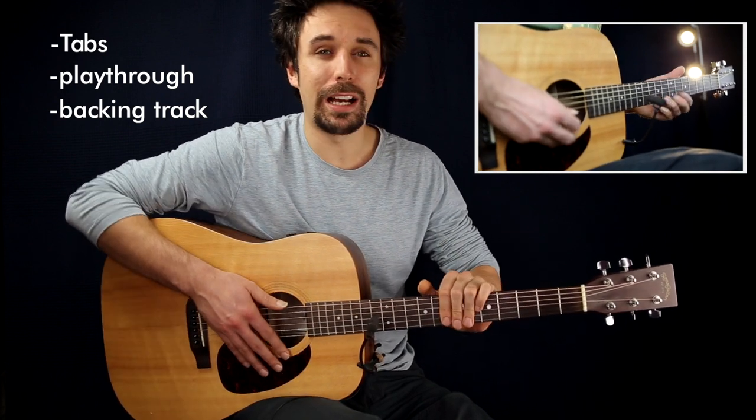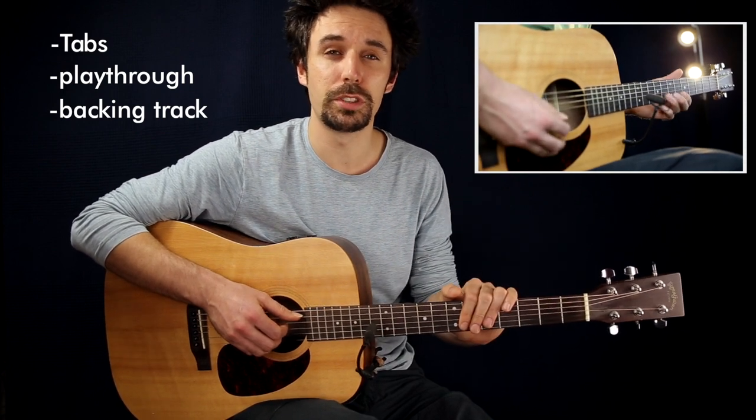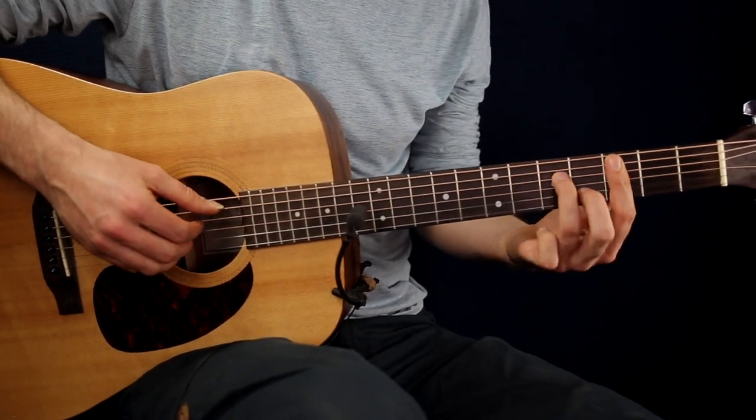Now we will talk about the chords, and after that we will learn the solo. So let's start with the chords. The first chord I'm using is a C minor 7 chord.